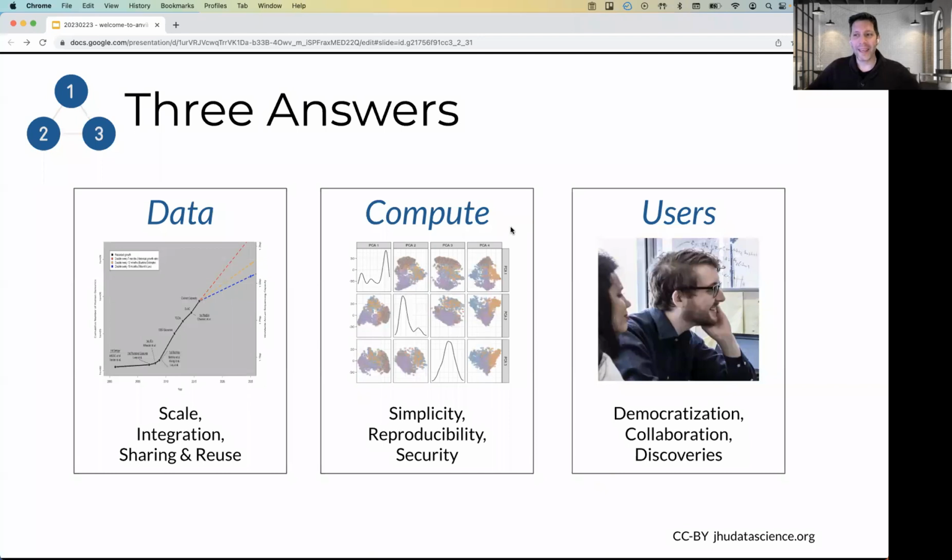There's a lot of ways that we can answer this question. And maybe there's 3 answers, maybe there's many answers, but one way that we can start diving into this is looking at the 3 aspects of what AnVIL attempts to provide for users, the solutions that it attempts to provide for users. And that includes data, compute, and a user community.